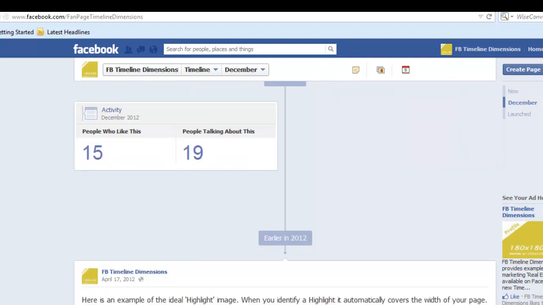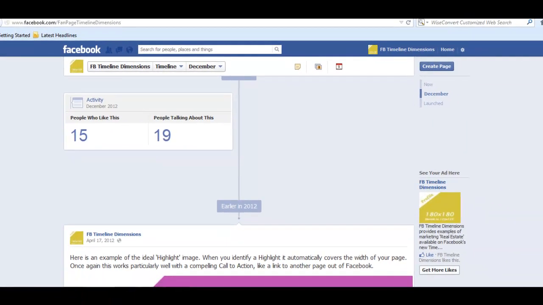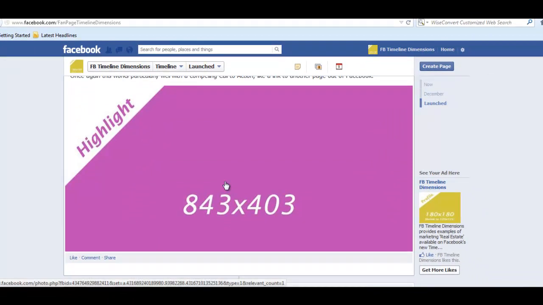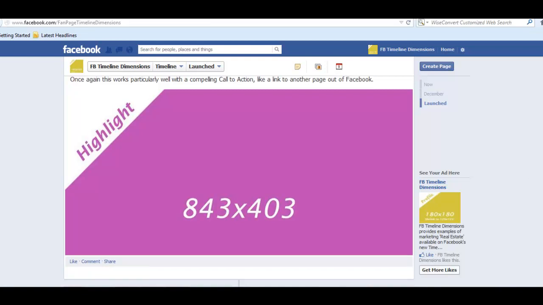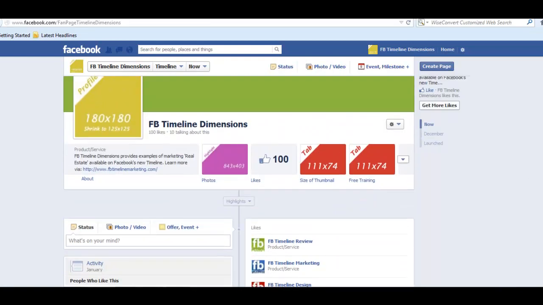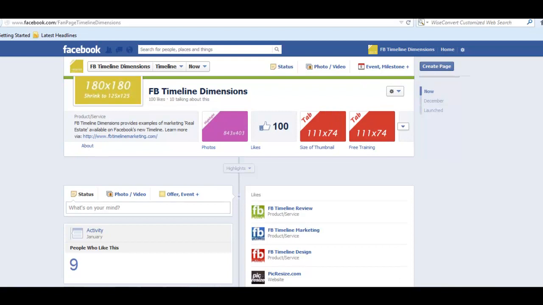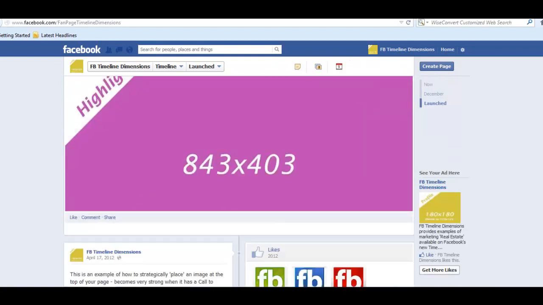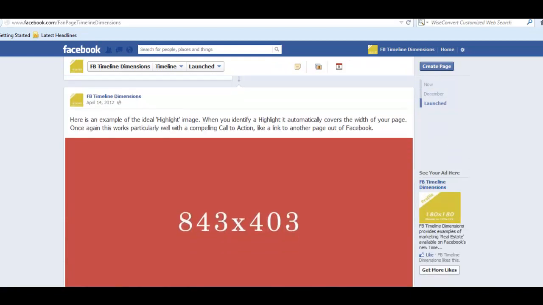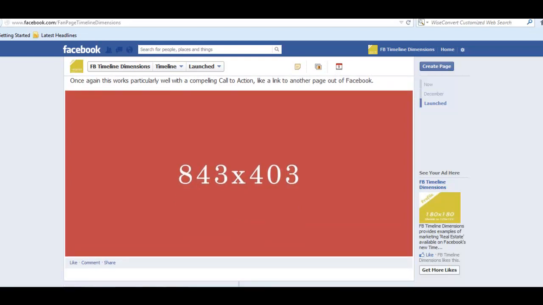As you can see on the page here, I show different sizes. I actually give you all the correct dimensions. Now you'll see some pages where people have created images and they just don't look good. They're either too small or too big. Some of the writing is missing, because they're putting a square peg in a round hole. So the whole idea on this page is to give you the exact sizes, and what I want to do is put something in a milestone, just to show that, hey, we've achieved something.